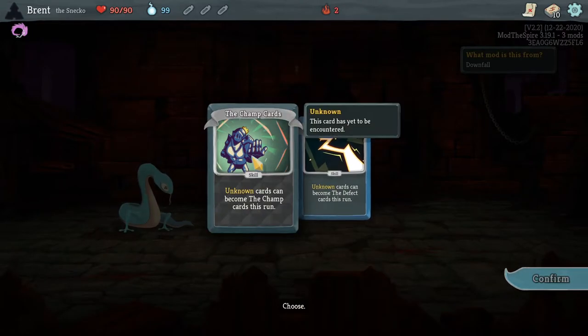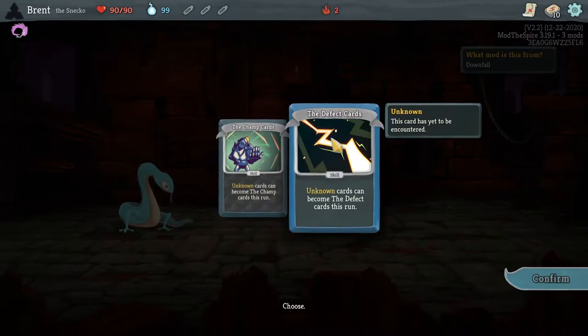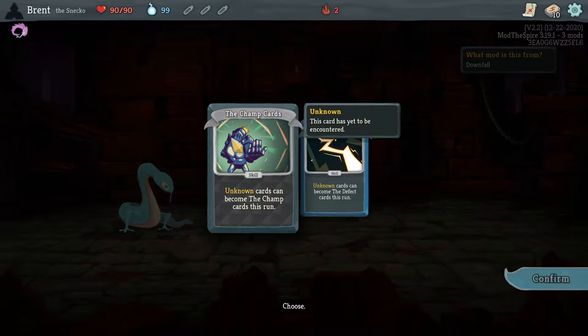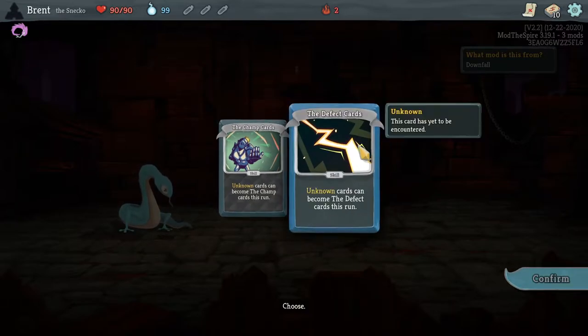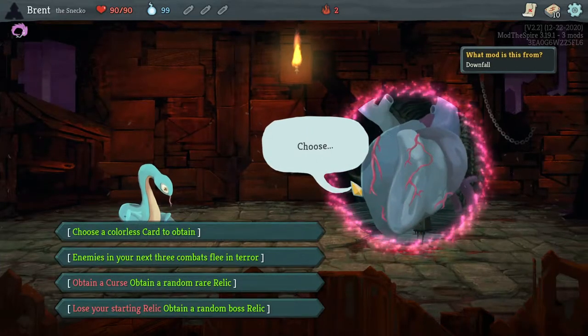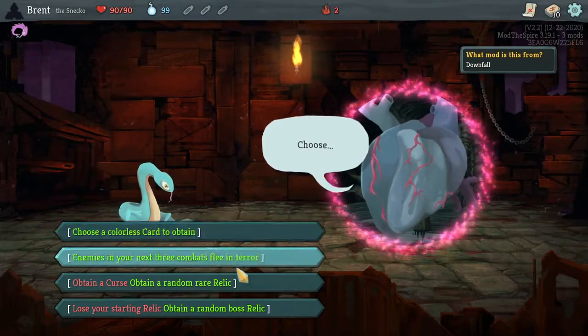And then Defect or Champ. A second try at the Defect. It's really pushing for it. Champ, I don't think you'd get enough access to stances, but some of his cards are inherently powerful. Same here, getting something like Hyper Beam now that we don't have a core. Tough to say. I think I will go Defect on the second pull. It's a weird one, but we'll see what we can do.